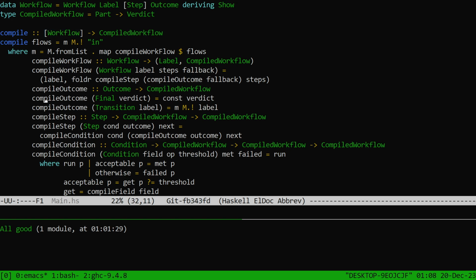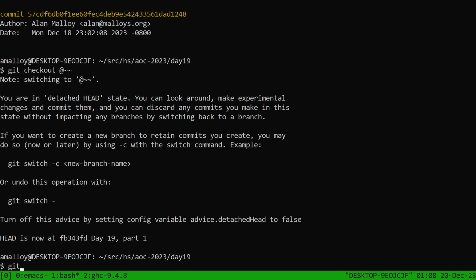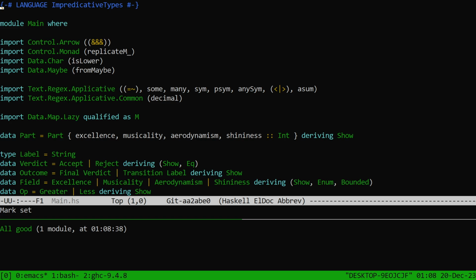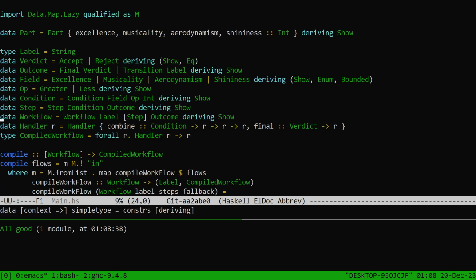And this, I think, is getting closer to the concept of the final encoding that I've meant to implement. So let's look at that first. This is not my complete solution to part 2 at all, but it's a partial step. I added in predicative types because, well, you'll see why in a moment.